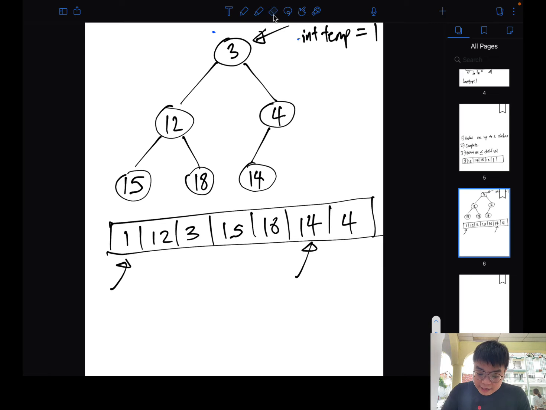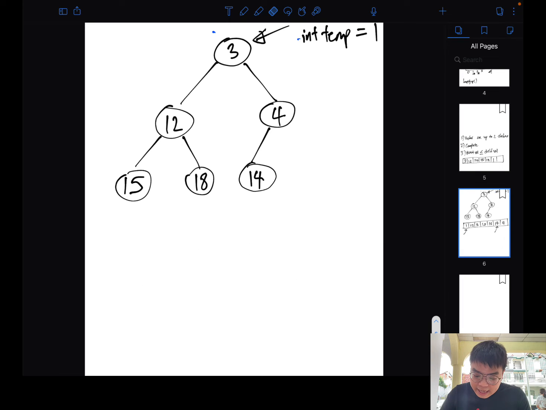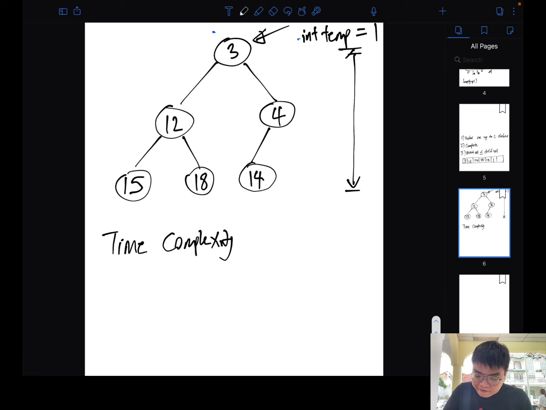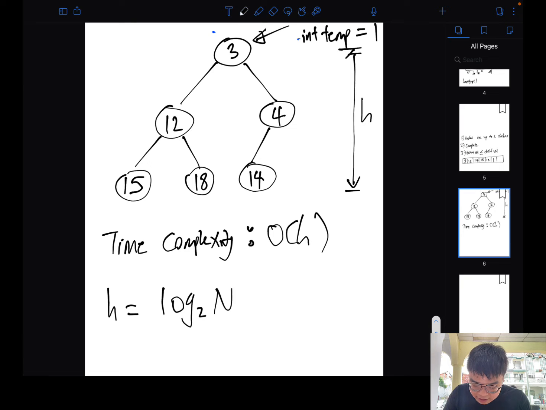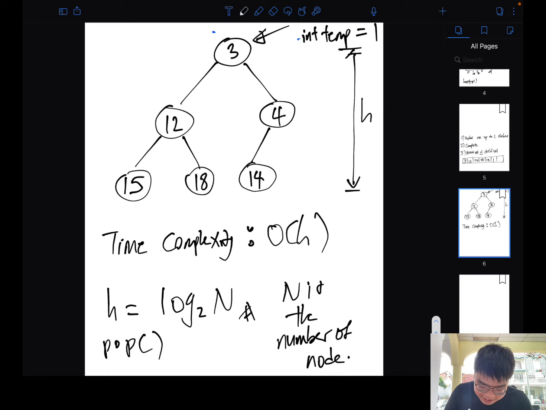So this is pretty much the essence of removing an item from the binary heap. And as you might notice, the time complexity of this operation is pretty much the height from the top to the bottom. So if you perform sift down on the root of the binary heap, the number of operations would be h, where h is the height of a binary heap. In this case, h is equals to log base 2 n, where n is the number of nodes. So this is pretty much the time complexity of pop.